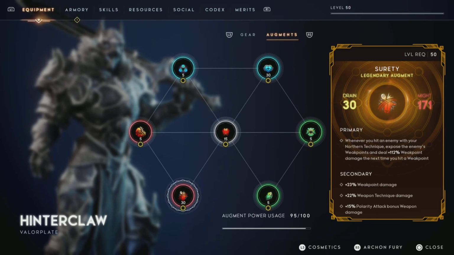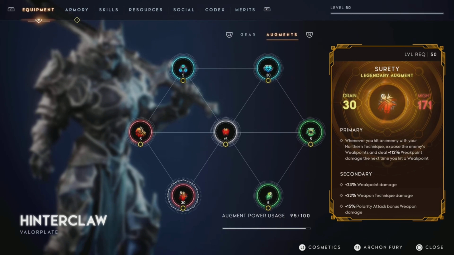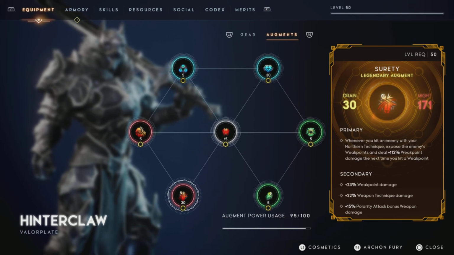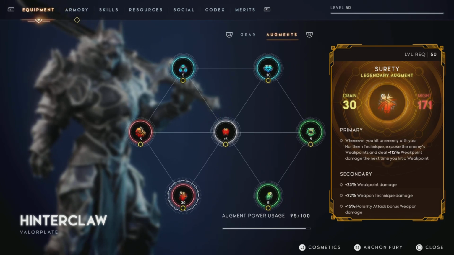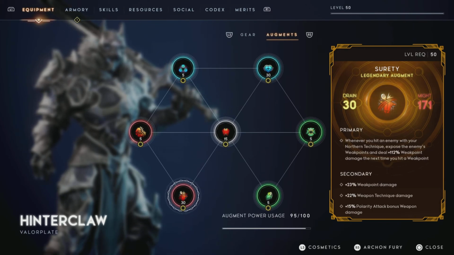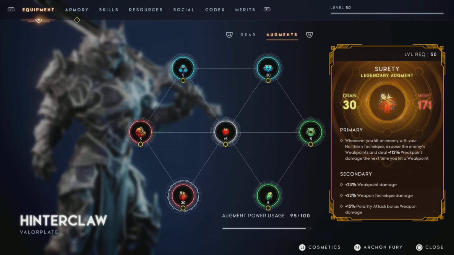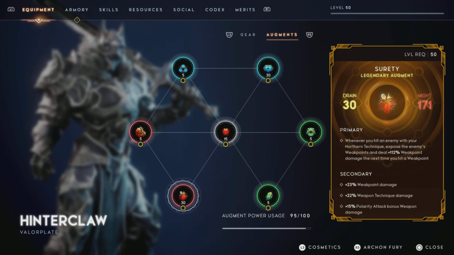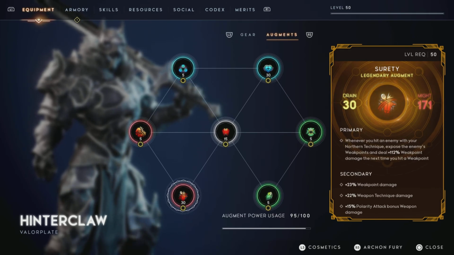Think about that for a second. Whenever you hit an enemy with your Northern technique, you expose the enemy's weak points. So you're going to have multiple weak point targets, and they're going to be up for a pretty good time, giving you the opportunity to get in there and trigger as many slashes as you possibly can, dealing out the major amounts of damage that you can do.